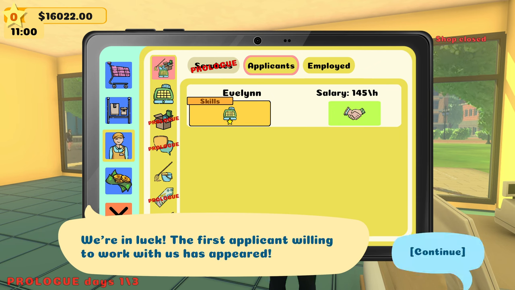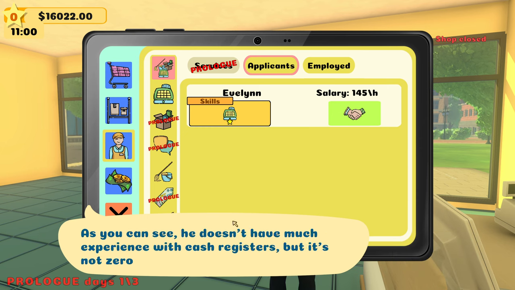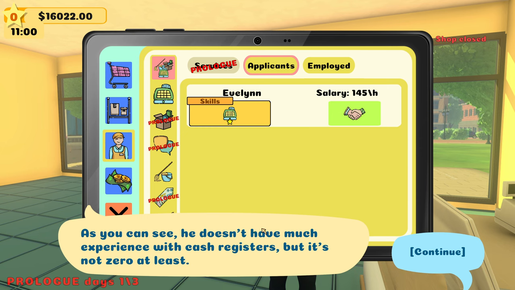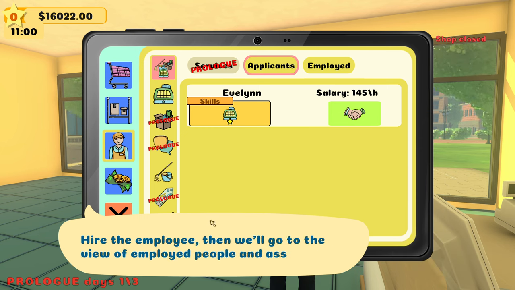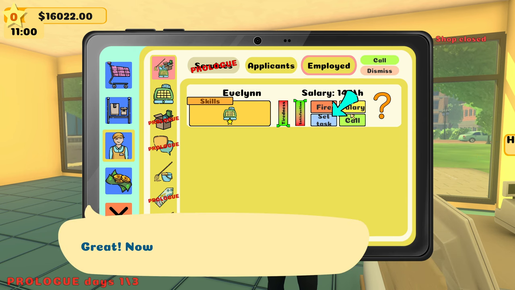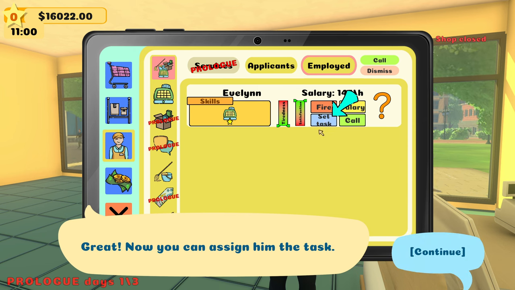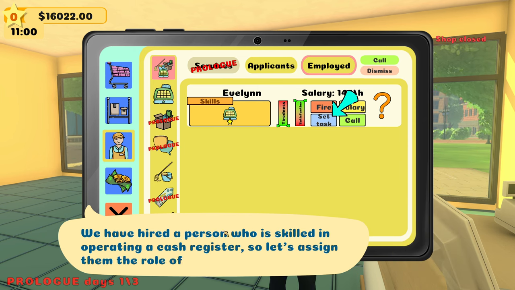We're in luck. The first applicant willing to work with us has appeared. As you can see, he doesn't have much experience with cash registers, but it's not zero at least. Hire the employee, then we'll go to the view of the employed people and assign him a role. All right. So hire, set task. Okay. Yep. We have hired a person who is skilled in operating cash register.